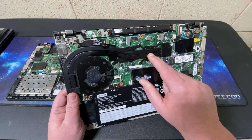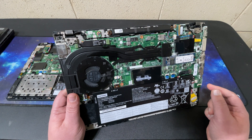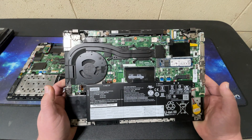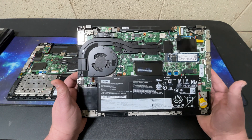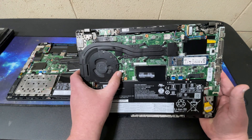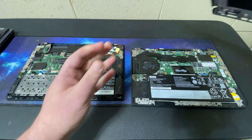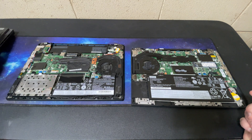Yeah, the longer package is the CPU, GPU, and I'm guessing the memory for the GPU there. You also get the metal brackets over the ports again. There's just a single drain hole here for the keyboard — I'm glad they still include that; I've never spilled anything on my laptop, but my wife and kids certainly have. I think this is the intrusion switch here — you have this little thing on the bottom case that pushes up against that, so it will alert you if the case has been opened.